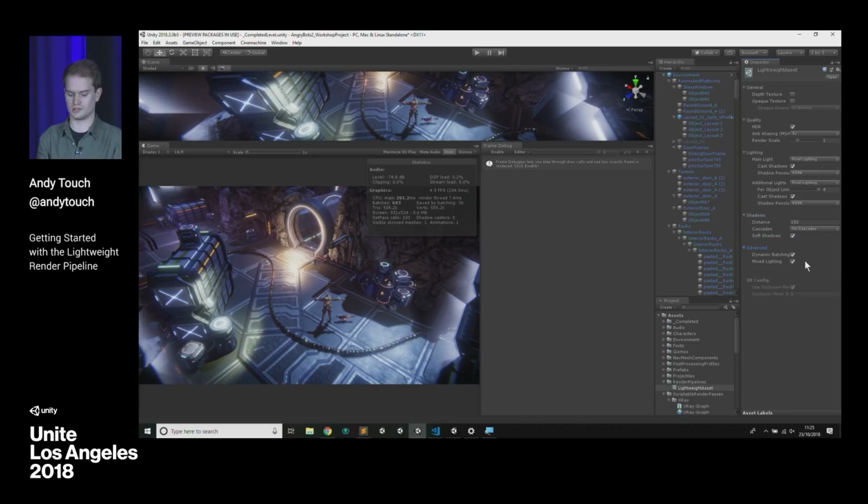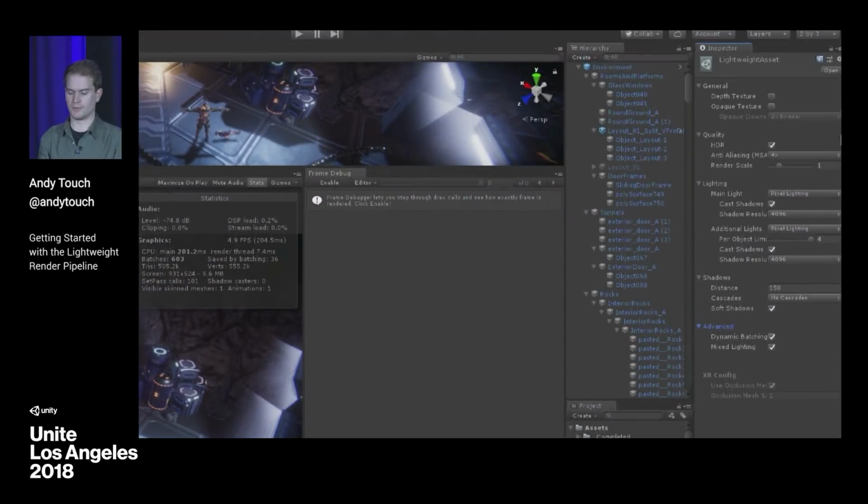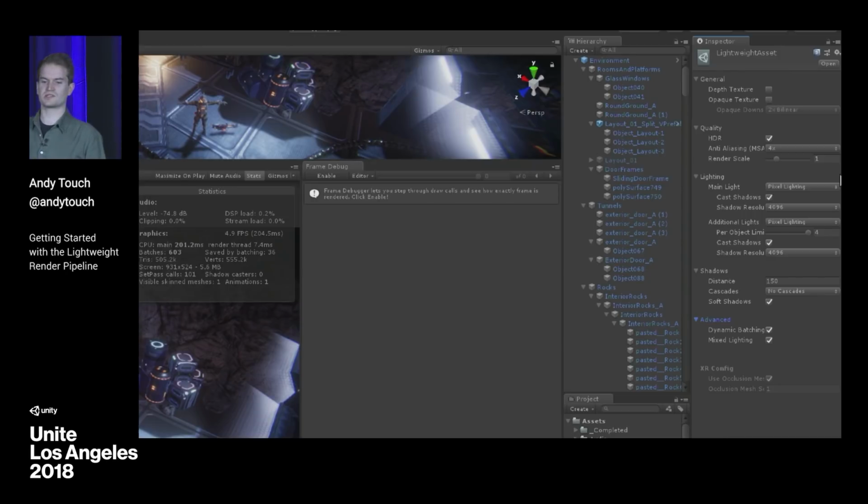And if you go to the HD render pipeline, you've got a lot more settings like subsurface scattering and all this different stuff. So we're treating these render pipeline assets as the place where you stop to add different things if you want to control different elements of your renderer.